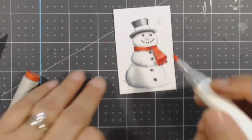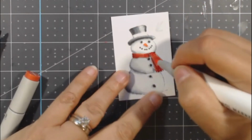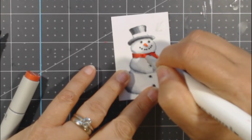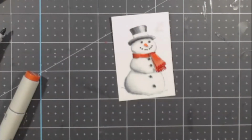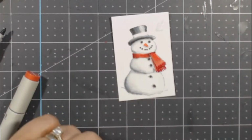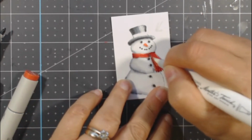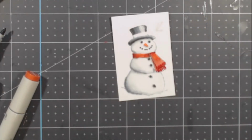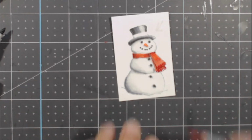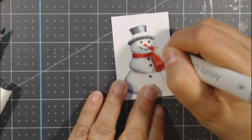I forgot to do his nose. So his nose is a carrot nose. And since I have this orange in my hand, I'm going to add some highlights. Whoops, wrong end. And we will grab the papaya again to shade his carrot nose a little more here at the base of it.